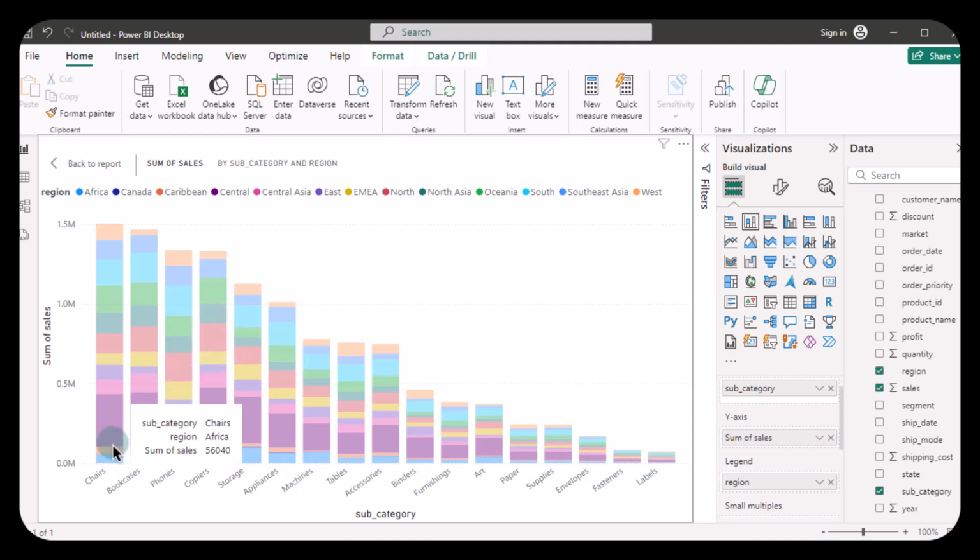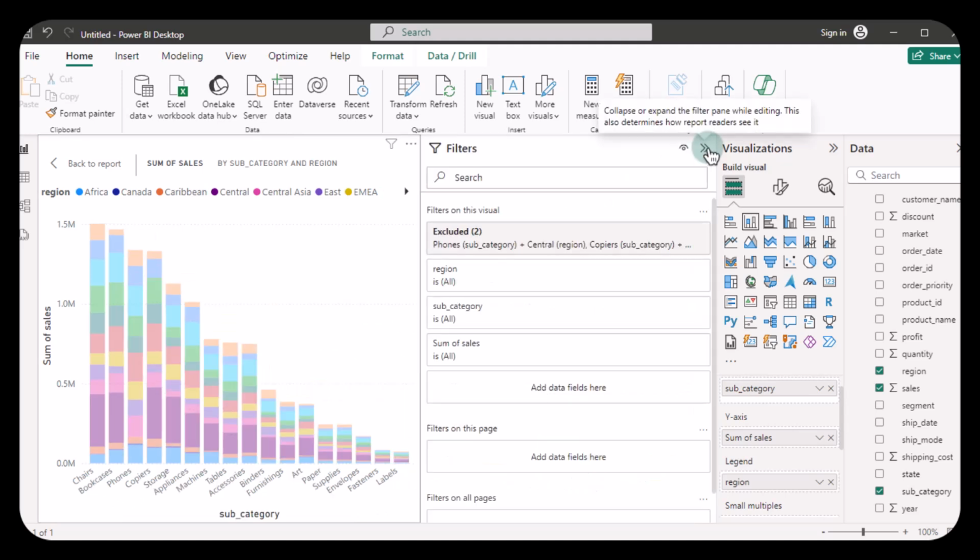Here you go. What it did was it removed both the subcategories and both the region. And now when you will go back to your filters, you can see that we have removed these regions from these two subcategories. In Power BI, include is used to filter in specific data, while exclude is used to filter out unwanted data. For example, like we did here, where in the phone and copier subcategory, these two regions, the region central and south, were unwanted. So we just simply excluded it.